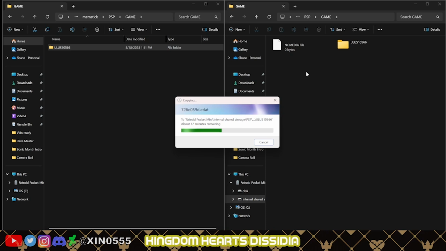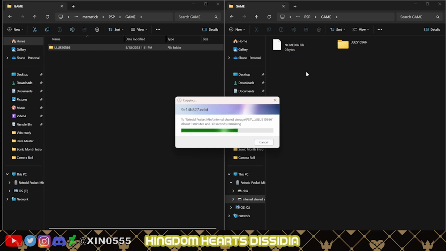Yeah, and again, this is really it. After this part, what we're going to do is I'm going to go onto my Retroid Pocket, open up PPSSPP, and then load in the game. And everything should work. I've done this before. I was able to figure it out before on my Odin 2, and I was surprised about how simple it was.